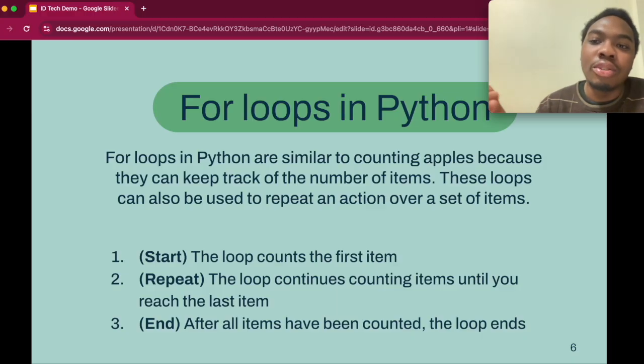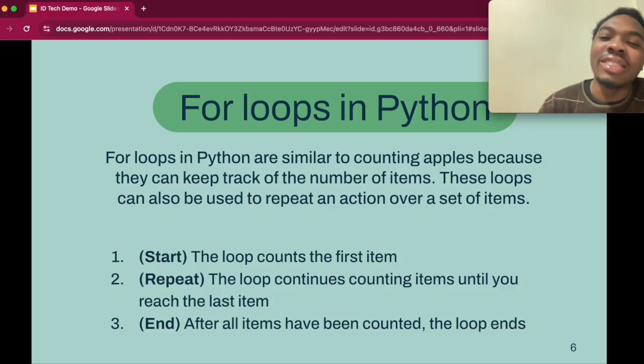Now there are different ways that you can track how many items are actually in the list. Sorry, I apologize. I even make mistakes. But there are multiple ways to keep track of how many items the loop counted. But for now, let's just say that we have a variable that keeps track of that.